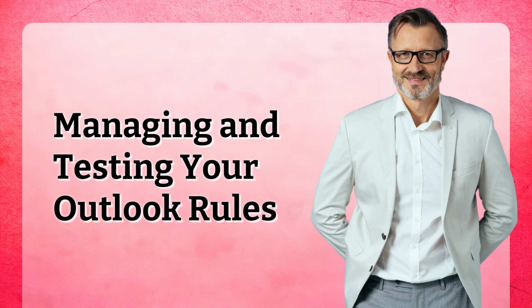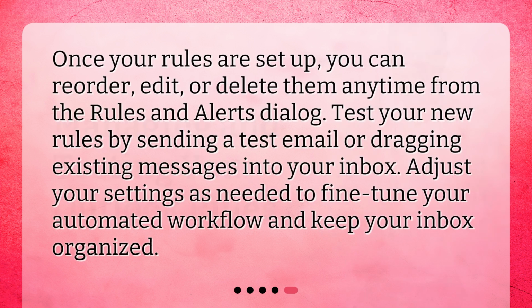Managing and testing your Outlook rules. Once your rules are set up, you can reorder, edit, or delete them anytime from the Rules and Alerts dialog. Test your new rules by sending a test email or dragging existing messages into your inbox. Adjust your settings as needed to fine-tune your automated workflow and keep your inbox organized.